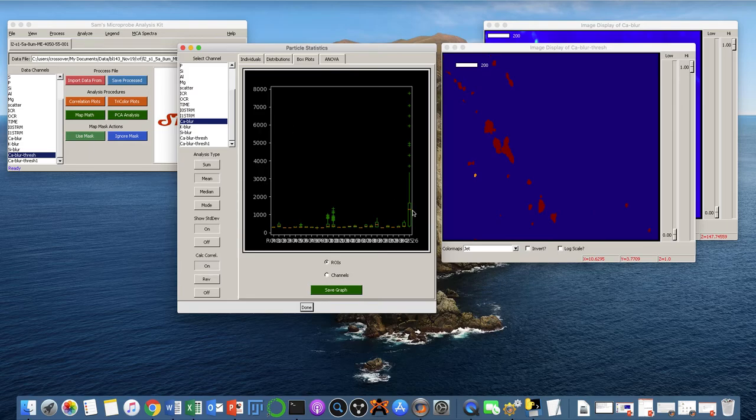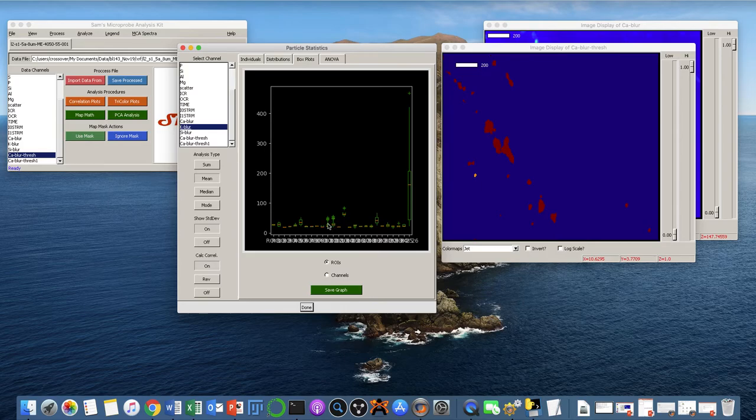So for instance, I can say, okay, particle 26 has a really high calcium content. Let's click on silicon, and it also has a high silicon content. If we look at potassium, it sometimes takes a few seconds to update, also has a high potassium content. Let's go back to calcium again. You can also see that these two ROIs right here have moderately high calcium intensities. If we look at silicon, we can see that they're also silicon hotspots, and they have a little bit of extra potassium in them too.